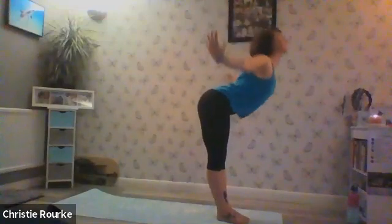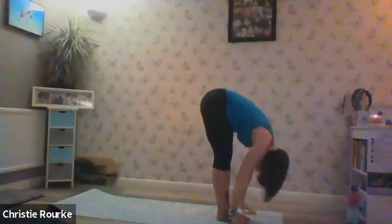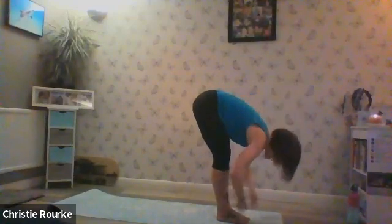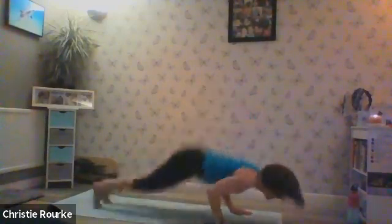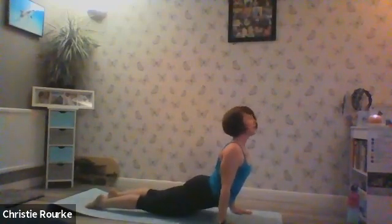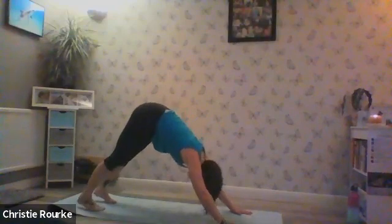Exhaling, diving forwards into your forward fold. Inhale, fingertips or shins. Exhale as you fold. So stepping or jumping back through chaturanga. Rolling forwards, opening chest. Exhale, hips high and back.